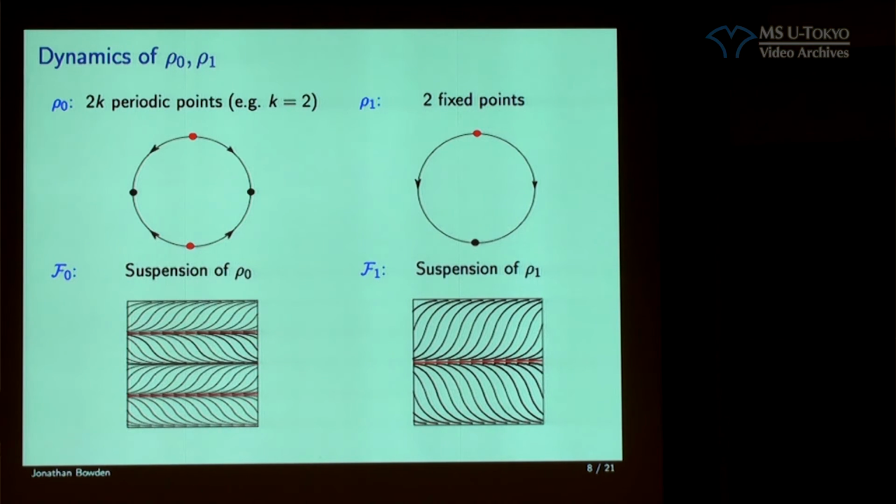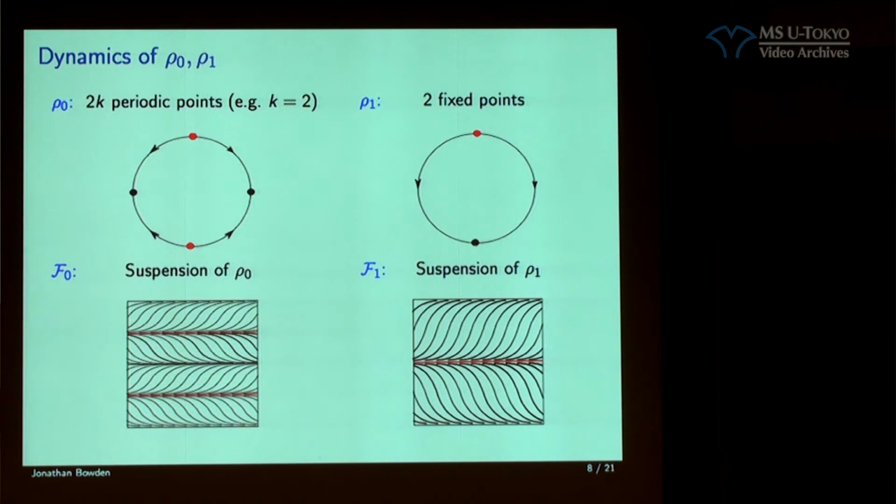When you suspend those, you see these sorts of pictures, which is what a contact topologist might want to see. You see alternating attractive and repelling closed orbits, and in between a bunch of flow lines connecting them. It's a nice Morse-Smale picture. And if I had a rotation, this wouldn't just be two separate ones. This one might go up like this. But the point is that when you intersect with the vertical circle, you see the same number of intersections with red ones and black ones. There the number is k, and there the number is 1. And that's kind of the key to this.